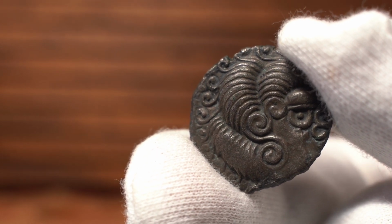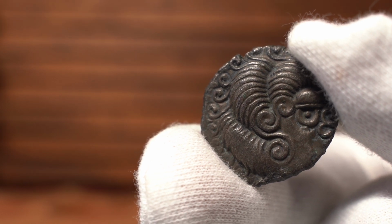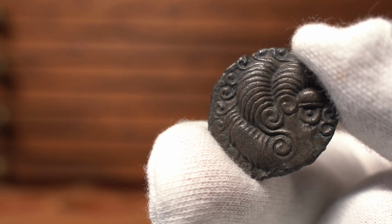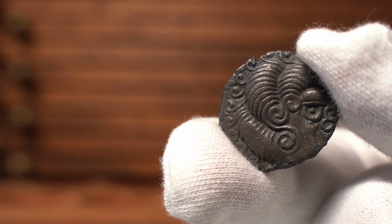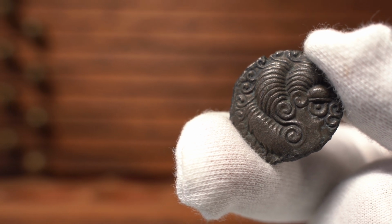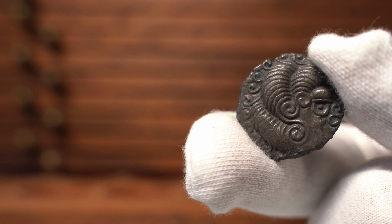Our coin displays a head facing right with thick cords for hair. The reverse displays a horse with bird head right, V-bore below. The trade between Gaul and Britain probably saw these staters circulating in Britain over 2,000 years ago. It's just a shame we didn't mint more silver coins of this size, because these large 6-gram silver staters are worth in the region of only £300 to £400 and would be a fantastic series to collect.